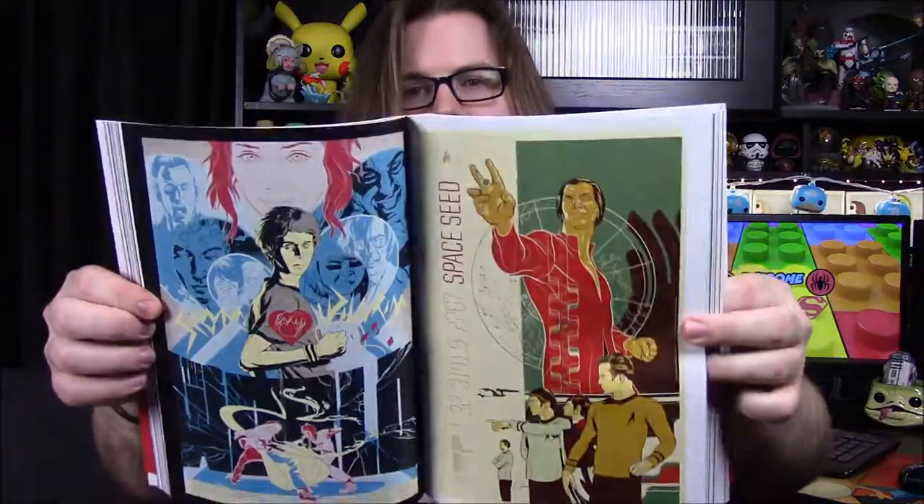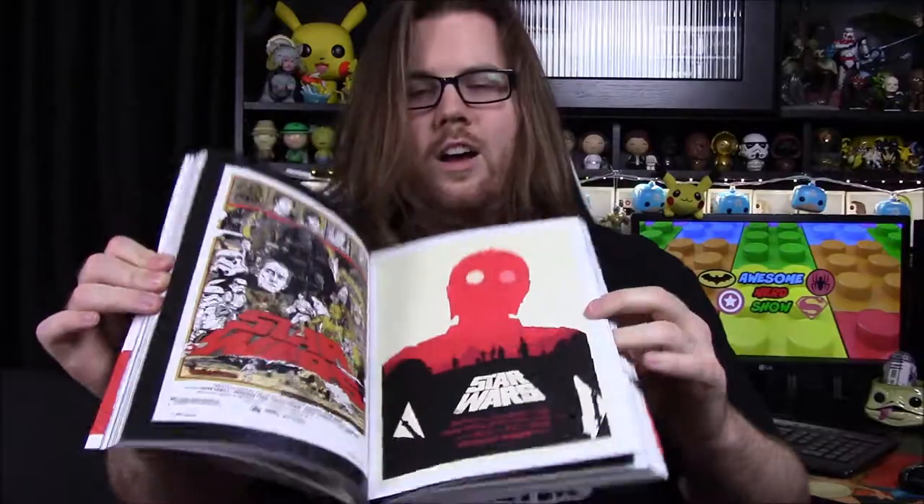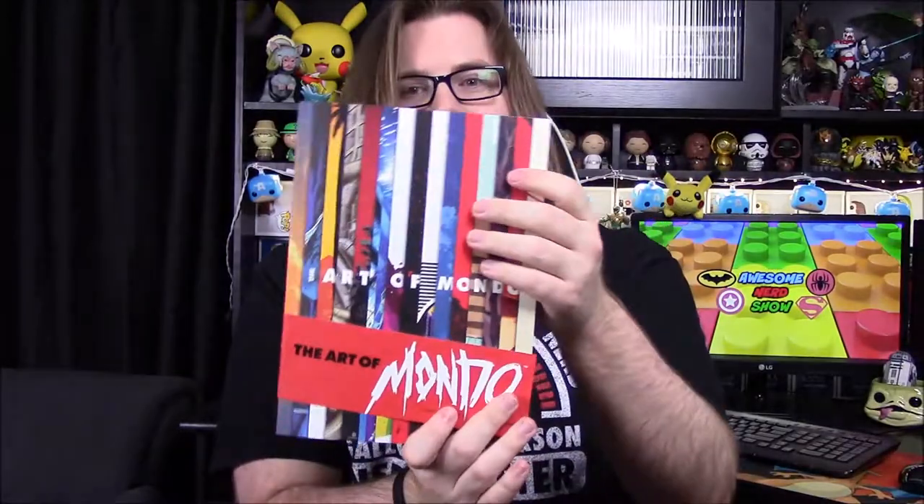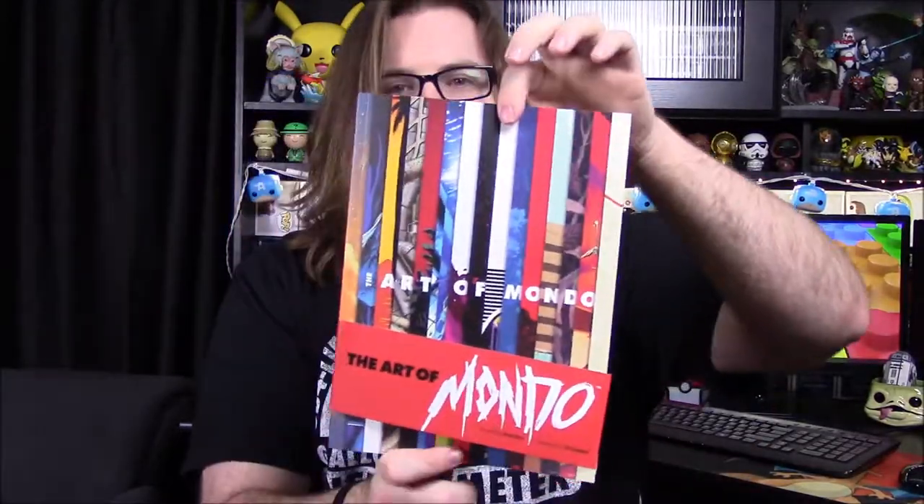I was just flipping through here seeing a lot of cool stuff I really enjoyed. I definitely want to take a look through this book in more detail and see all the different pictures. Some of these pages open more to reveal more stuff. It's definitely an interesting book — I don't know what it is at all, but it's a nice big art book, super big and heavy. It would be the perfect coffee table book.